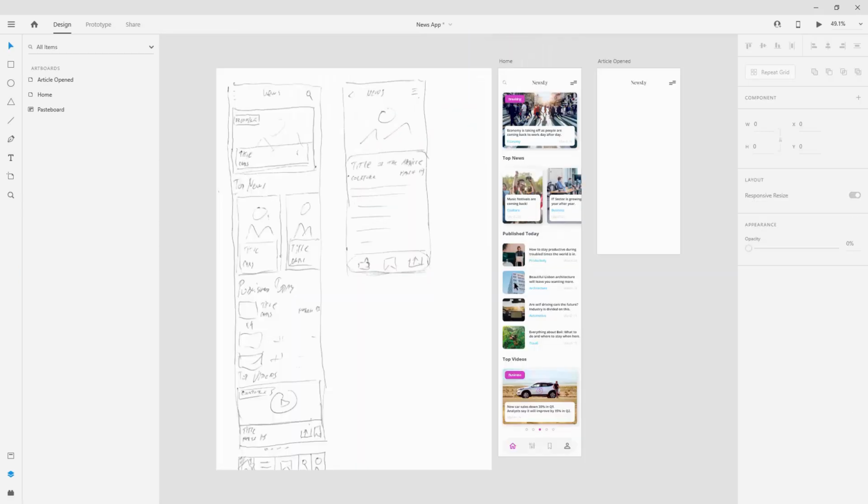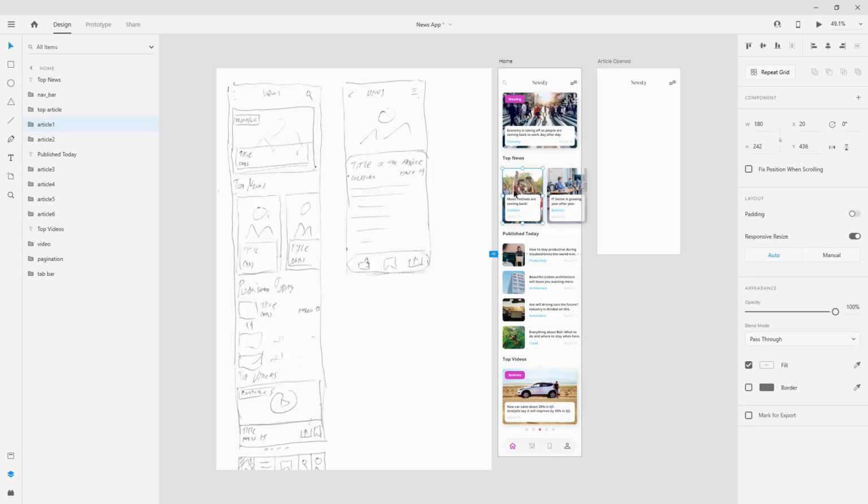Now for the article open screen, what we need is an article that we want to open, obviously right here. So you can choose whichever ones of these you want, but I chose this one, for example, because it's just in the middle of all of these different articles. So what you can do is you can copy and paste this one in, but I don't want to do that. I want to show you how you can create the entire layout. So let's quickly start with an image.